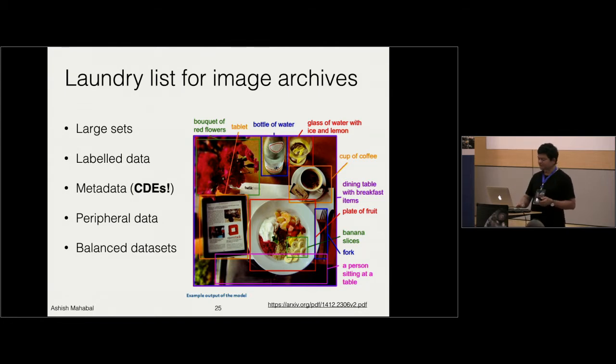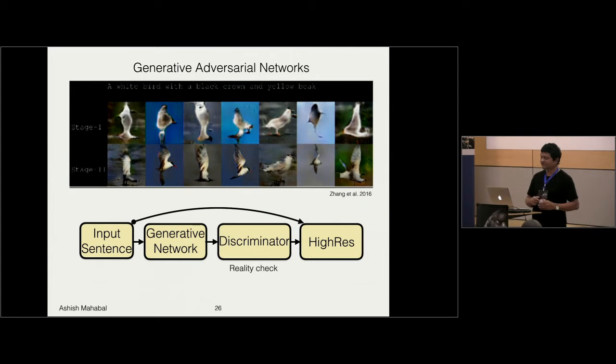Generative networks were mentioned before, and they are getting better and better as well. So if you ask the setup to give you a white bird with a black crown and yellow beak, the first set of images can come through which look roughly like birds, but you can make out that they are not really the kind of birds that you are looking for. They do look artificial. And again, these came out from the network, not from examples that the network had seen, but generated by the network.